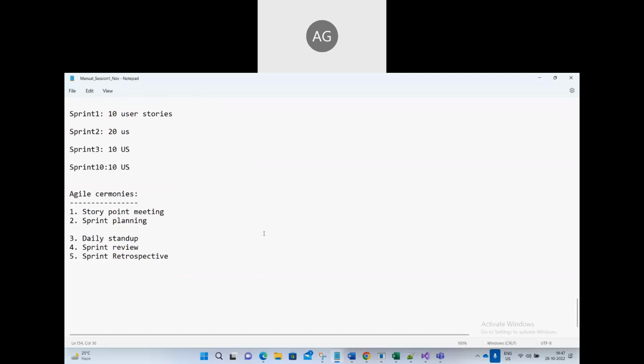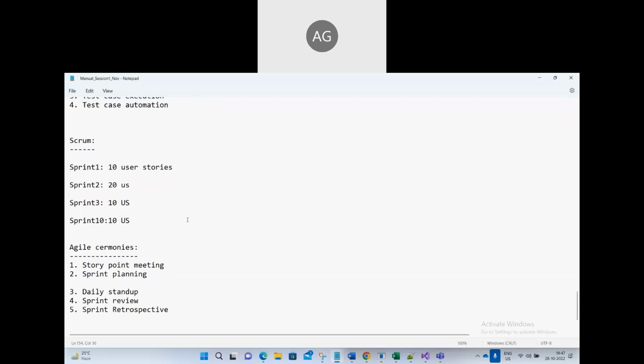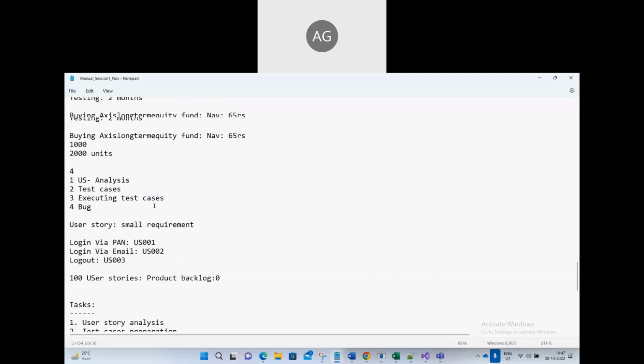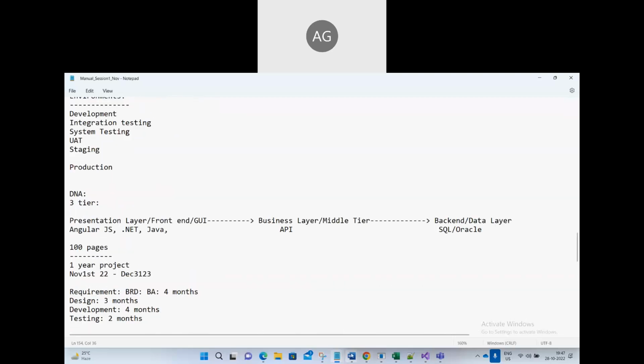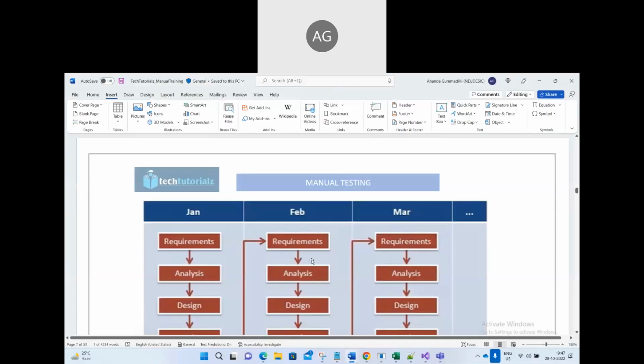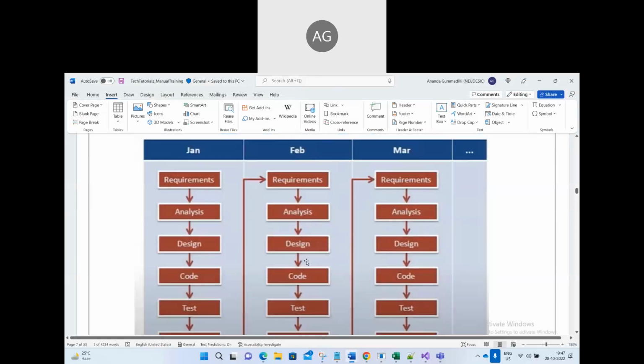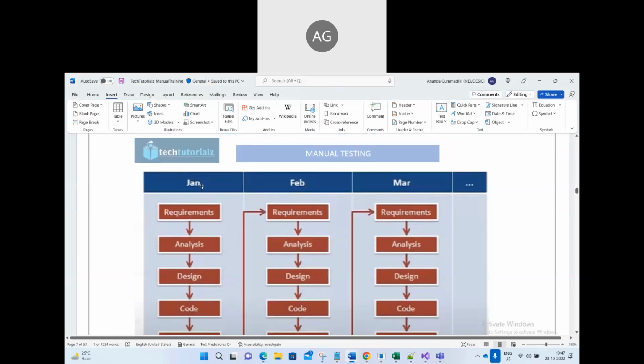Okay? Then they will remove the development team, they will maintain with only customer support team. Anytime when the bugs are there, they will have 1 or 2 developers. They don't need to waste the budget. Understand? You understand the Agile? So now look into our training material. See here, first iteration in January month, they are taking monthly sprint.